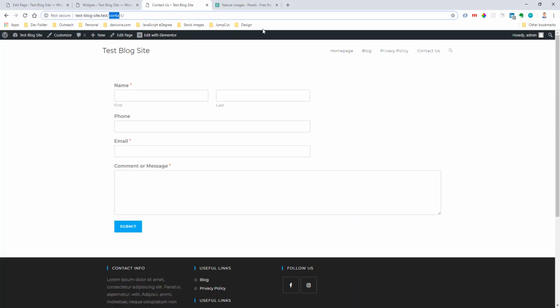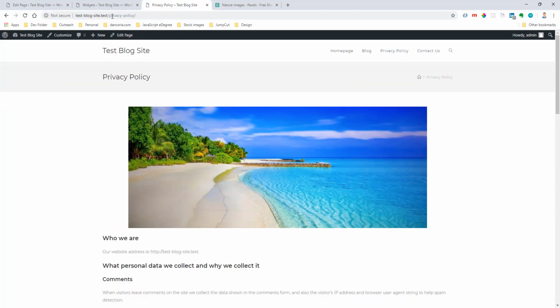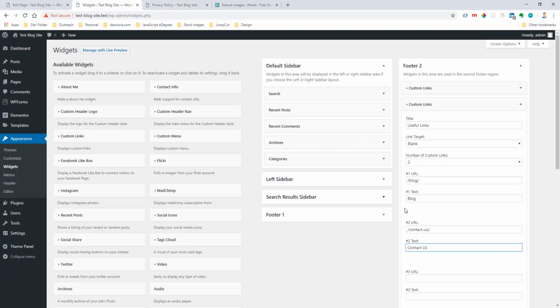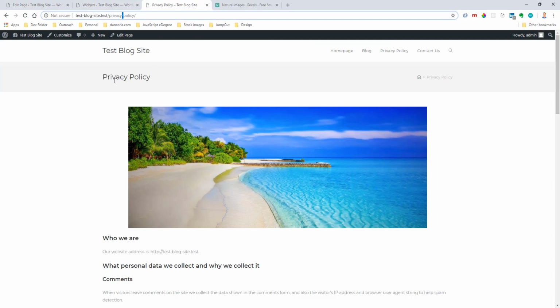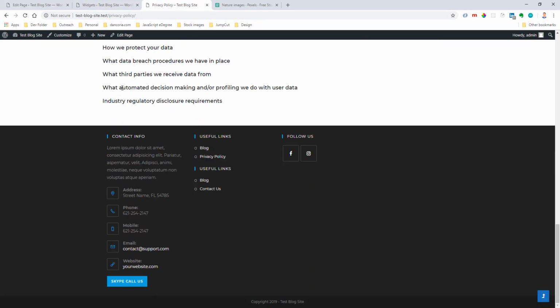Oh, this one's just contact, but like here, privacy policy, it requires a dash. So you can't do privacy space policy here. It would have to be privacy dash policy. So anyway, contact, save that, come here and refresh, and there you go. Goes to contact, that goes to blog, privacy policy, and so forth.